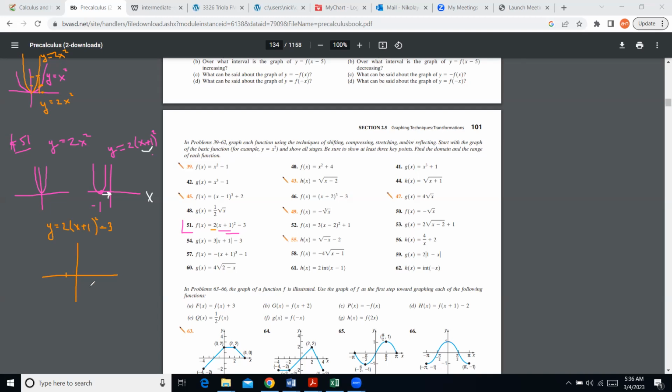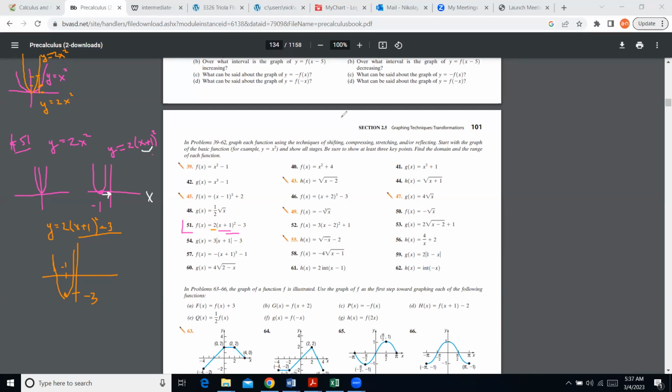And then the last step we do is we bring the graph down because the 3 is subtracted. So the new graph that we produced, and that's actually the graph they're asking us to get, when you subtract 3, is going to be moved down, because minus 3 from the whole thing means the graph is shifted downwards. So the result is here.